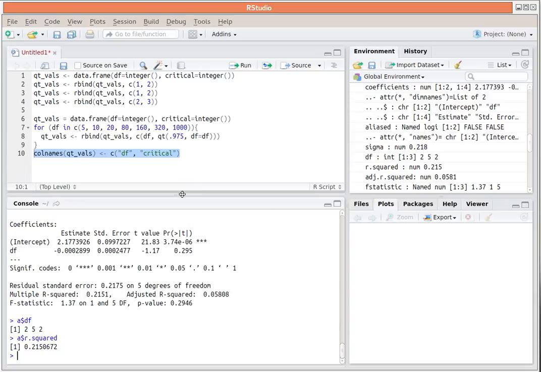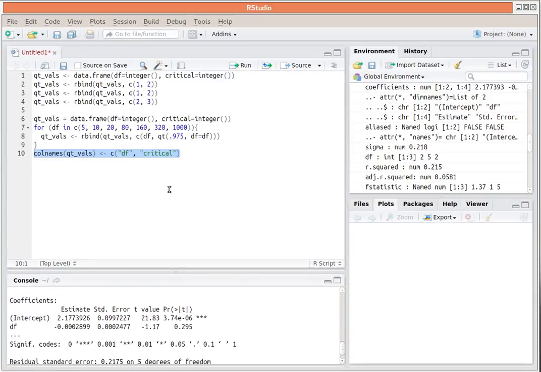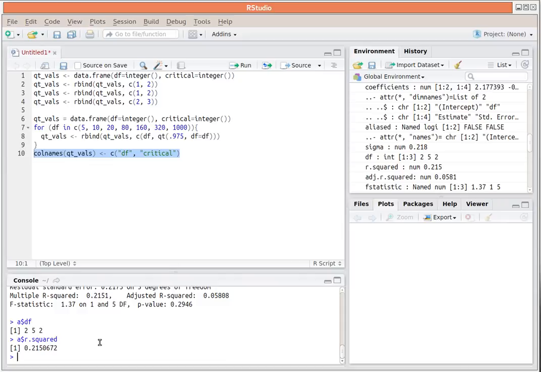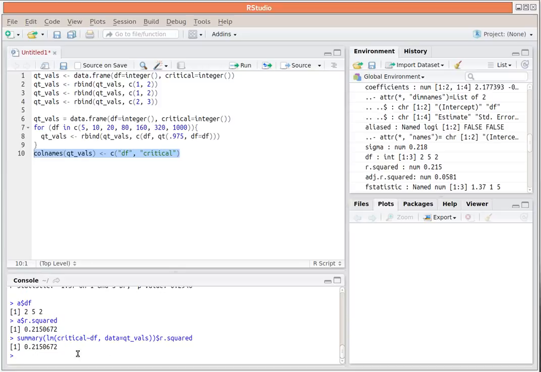So the nice thing here is that this is a$r.squared, which means that I also get to say summary(...)$r.squared. That's the same thing because this was a. Now I can copy this entire thing, and I get to have this r squared for any kind of scenario if I rerun the entire thing.